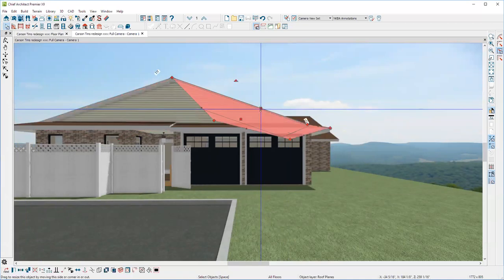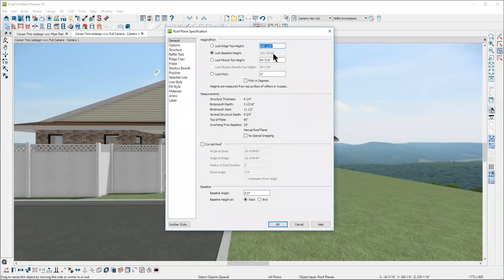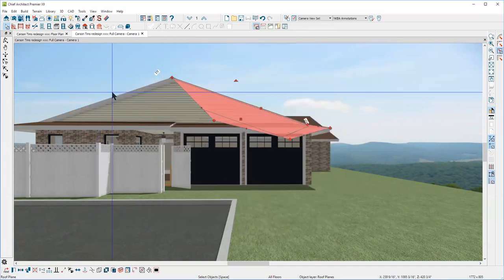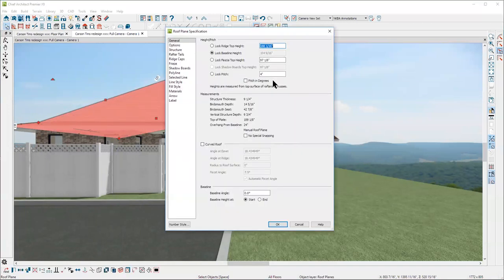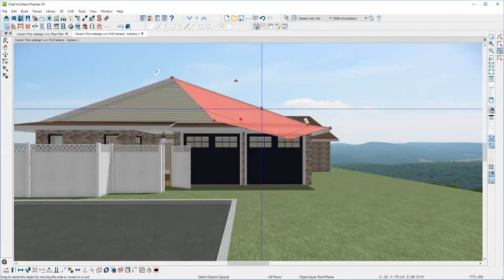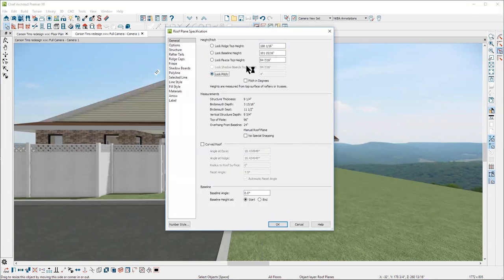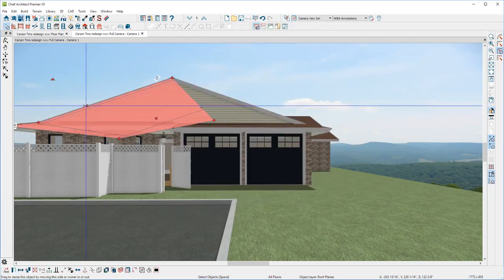I'll show you again. This one's 101 and 15/16, 412. This one's 104 and 9/16. You make a match. Doesn't matter which one. I'm going to take this one, and I'll copy that value to the Windows clipboard, cancel out, and apply it to this one.